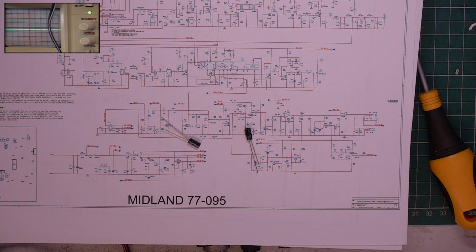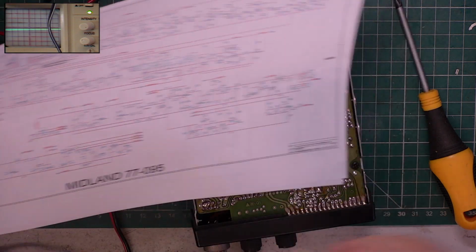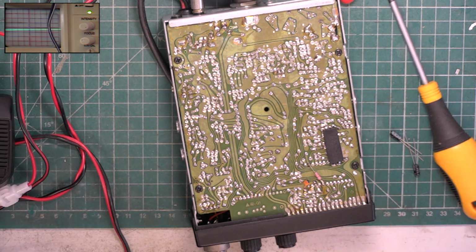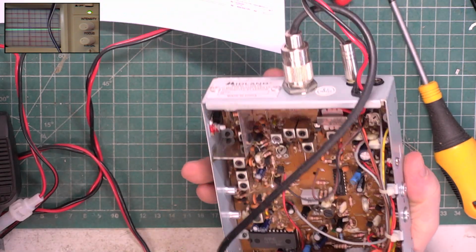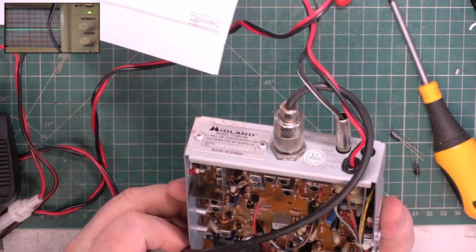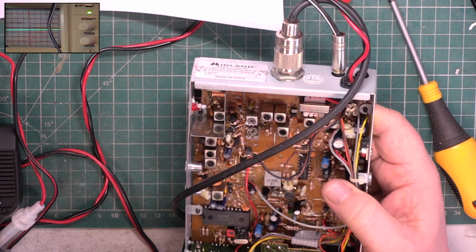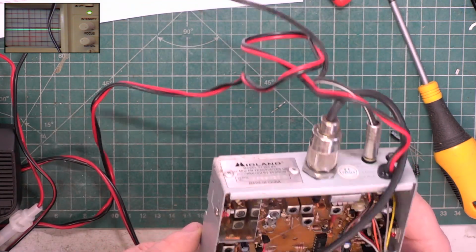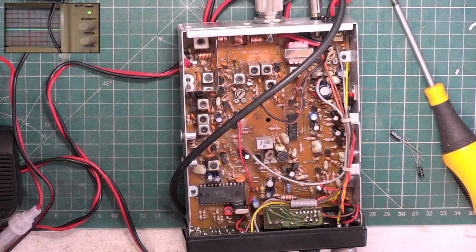Now, I've never had to change capacitors in one of these. I am clutching at straws. It's a friend's set. Otherwise, we've got to start modifying the circuit, and I don't like doing that. I'm going to turn off the power supply and try and find those capacitors. And that's going to be novel because we haven't got a proper layout. So what am I looking for? I'm looking for capacitor 12 and I'm looking for capacitor 32.